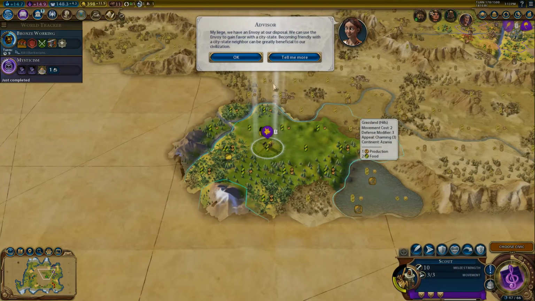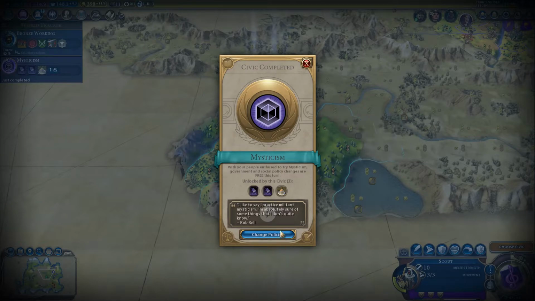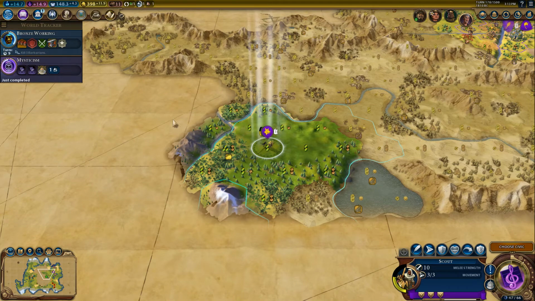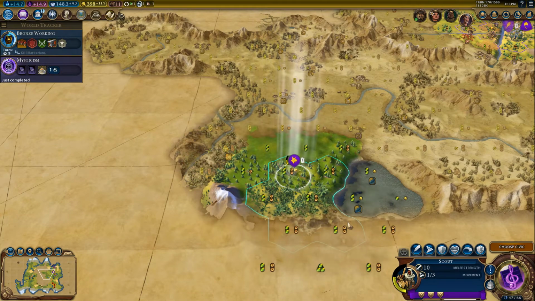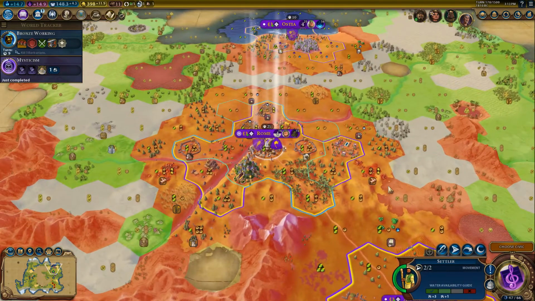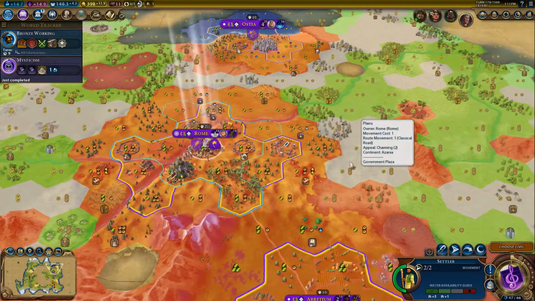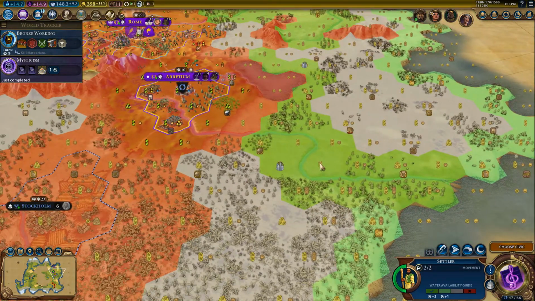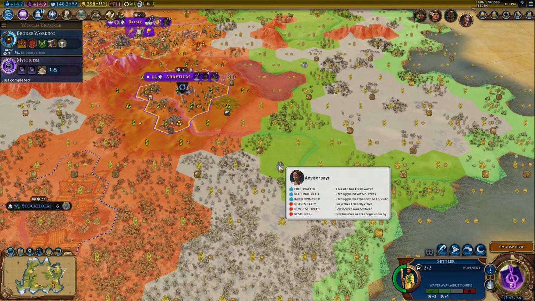My liege, we have an envoy at our disposal. I like to say I practice militant mysticism. Okay, right, we discovered mysticism, which has given us an envoy. So an envoy you send, if I remember this correctly, oh hang on, let me explain that in a minute. First, let me decide where I want to build a town. I was tempted over here, wasn't I? Although that's telling me to go there.